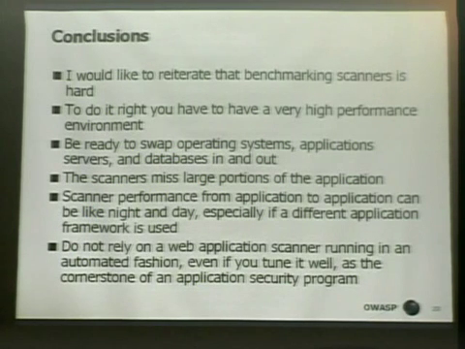On the part about missing large portions of applications, I found with the scanner I use that I almost always like to map it out manually as I go, and you get much better coverage. Exactly. And it doesn't take that long necessarily. Right, so I agree with you. If you're doing this purely on one application manually, that's probably the way to go. But I'm more interested in benchmarking, right? So I get this scanner going and I want to see how well it can do on its own, because a lot of these scanners are sold that way, so that it's going to help find things. They do have crawling engines, so you want to see how good this crawling engine is. So there's that.